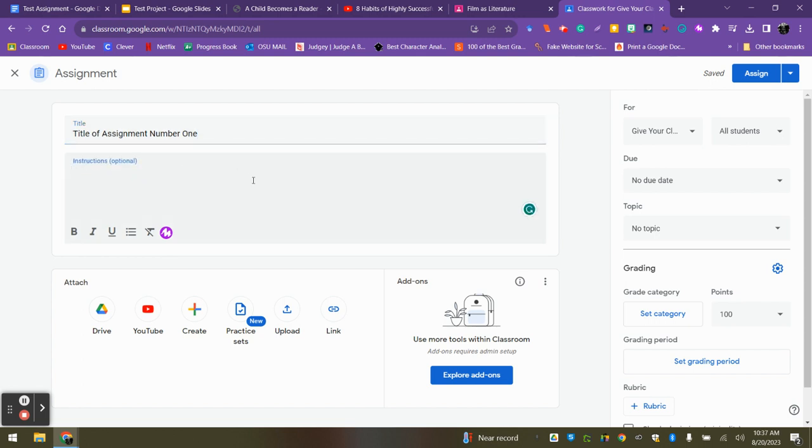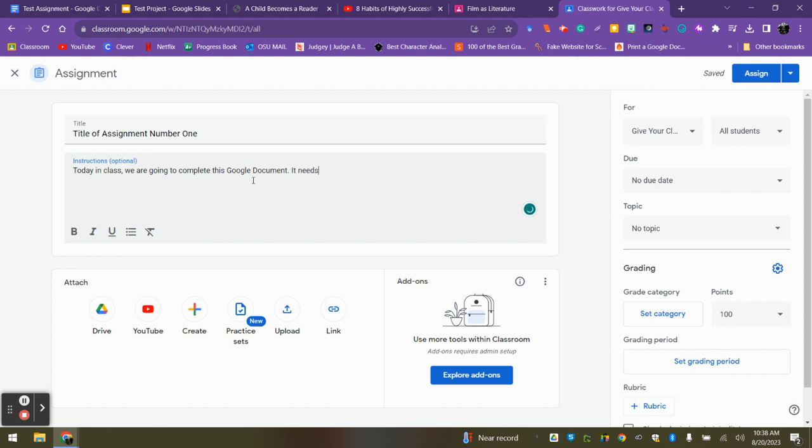I like to give instructions or directions or comments here for the students. This way they know exactly what's going on, and if they're absent that day, they know what we were doing in class. So I might put something like, today in class, we are going to complete this Google document.